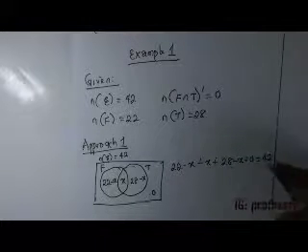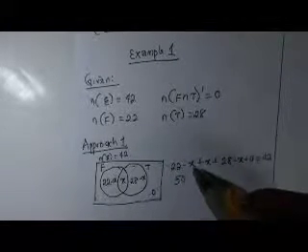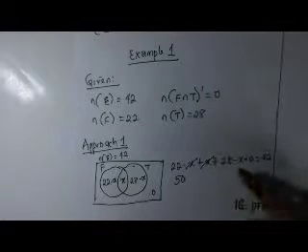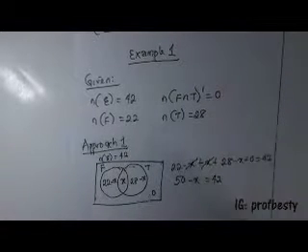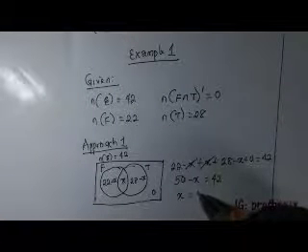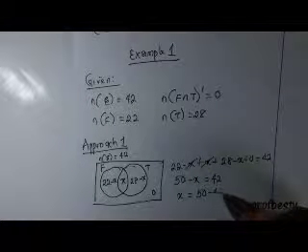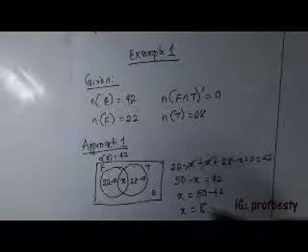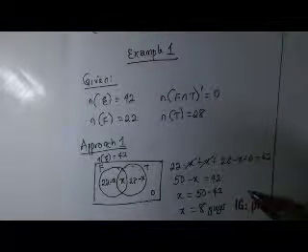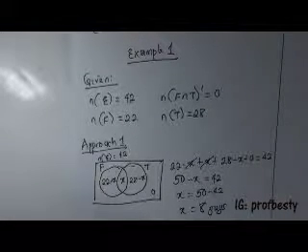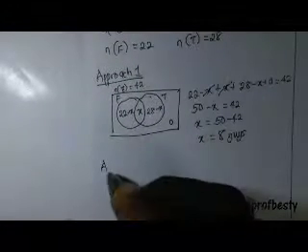22 plus 28 is 50. Minus X cancels plus X, so I have 50 minus X equals 42. So my X is going to be equal to 50 minus 42. My X is 8, guys. So I've solved the first question using approach number 1. Let's use another approach.